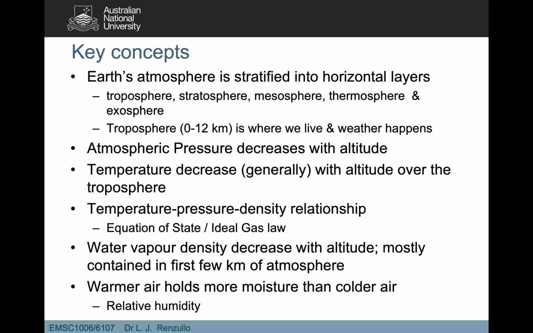Key concept about water vapor being concentrated in the lower part of the atmosphere. It's where we get our weather, it's where our rainfall occurs. And also another key concept to remember is how warm air can hold more moisture than cold air. So where we have the same amount of moisture in two different air parcels, for example, a cooler one and a warmer one, the relative humidity is different despite the same amount of moisture in those two air parcels.